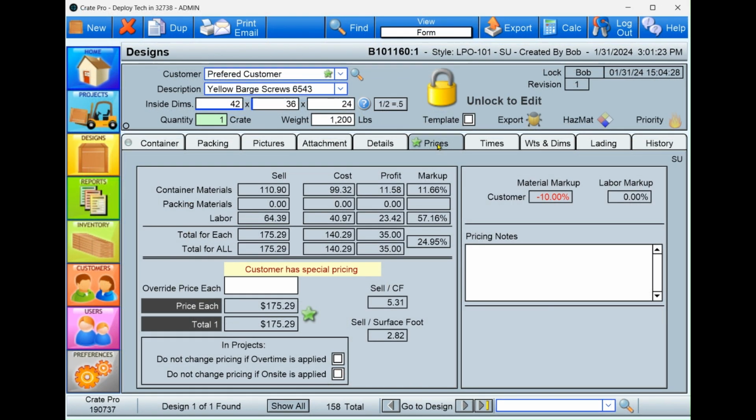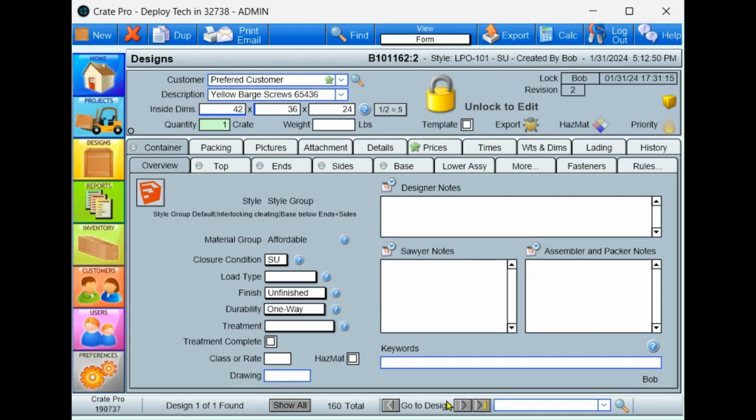Let's now go to the Prices tab. Costs are shown based on the material used plus the waste factor set. If using Crate Pro 6 to calculate a selling price, markups are based on our preference settings and will be adjusted if a customer has a discount or additional markup. It took less than 4 minutes to make this design with changes, even with my narrative. There are many options for design creation, all designed to make your shop fast and efficient. Here are examples of other ways to get the job done quickly.